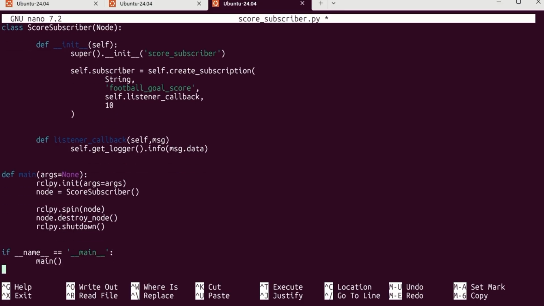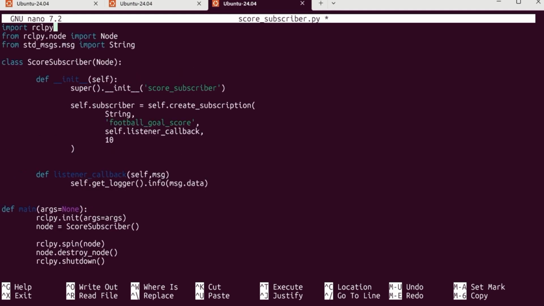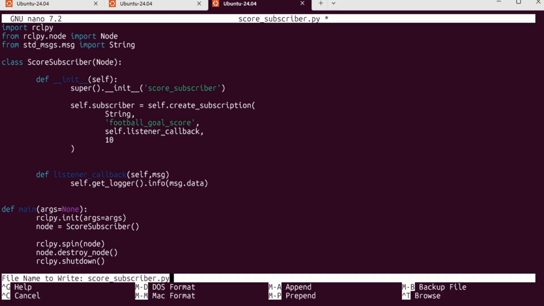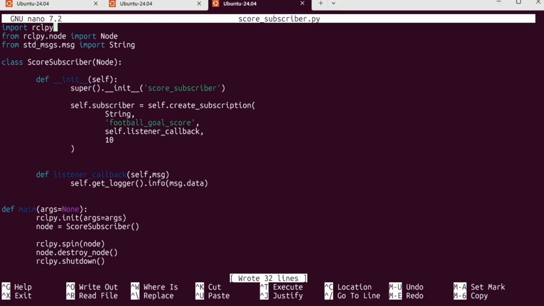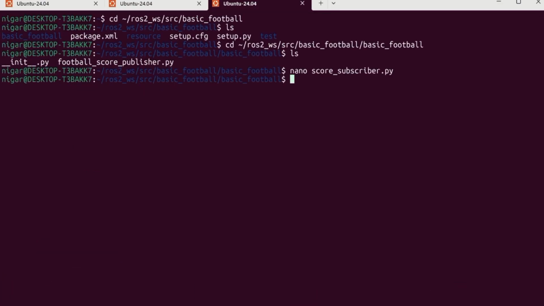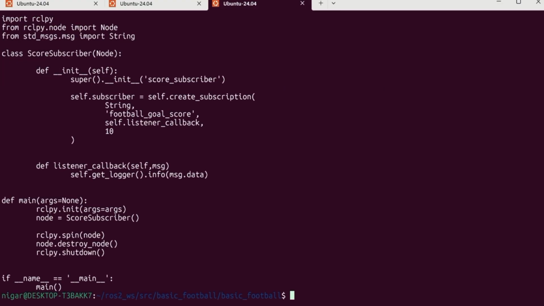And we have already written this over here, so I hope there is no mistake this time. After completing the code, we will press Control plus O, after that we will press Enter and then Control X. Okay. So just to read this code once again, we can write score_subscriber.py, so it will show me the code over here.